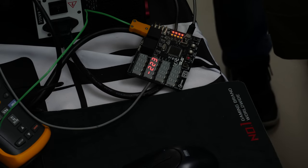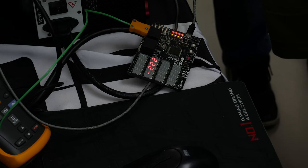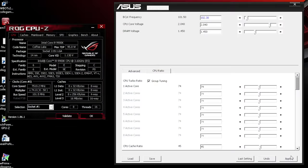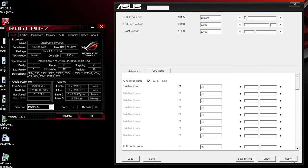Going lower than minus 225 degrees Celsius caused the USB controller to stop working, so we had no control over keyboard and mouse — that's why we had to switch to a PS2 keyboard while running liquid helium. That's also one reason why extreme overclocking mainboards like the Maximus 11 Gene still have a PS2 port. After roughly 10 minutes we achieved a maximum clock of 7613 MHz — almost 300 MHz more than on the 8700k — and I think it's the fastest Intel Core series CPU ever.